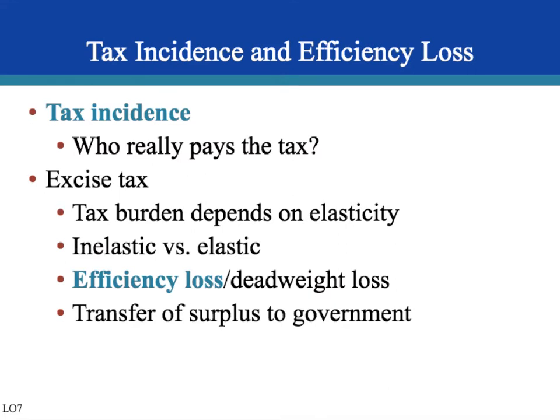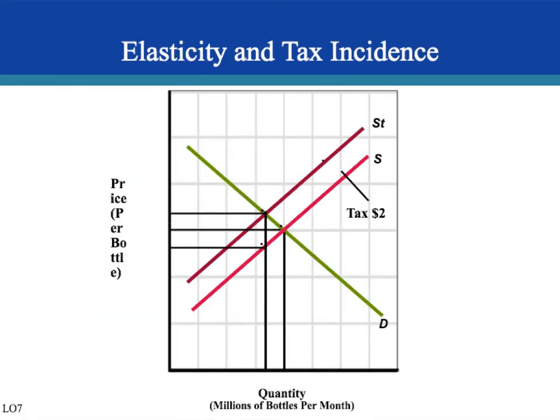Tax incidence is the degree to which a tax burden falls on a particular person or a group. We'll look at who really pays the tax, and it depends on several things. So our example is going to be with an excise tax, and who really pays the tax, or how much of the burden falls on a particular group of person. It depends on elasticity. Regardless, a tax will cause a deadweight loss, which is a loss of efficiency, but how big the deadweight loss is once again depends on elasticity, and also how much of the tax goes to the government also depends on elasticity. So we'll do a few examples. All right, so here we have a graph.